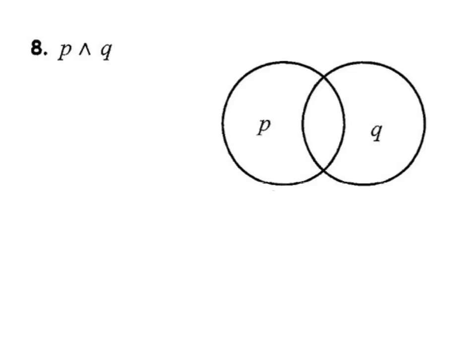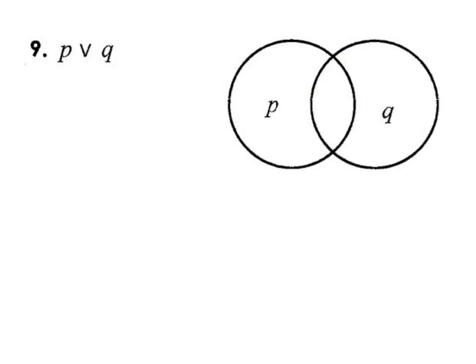All right, yes, we're doing an even. We're going to do a few evens because this is a really important one, all right? So I want to be sure to do this with you. So number 8 is saying P and Q, all right? So hopefully you remember that that little symbol right there means and, all right? It's a conjunction. So the part where it is both P and Q. If we were to shade that in these types of Venn diagrams, it would just be the parts where they overlap. This is the only area or region of our Venn diagram where it's both P and Q.